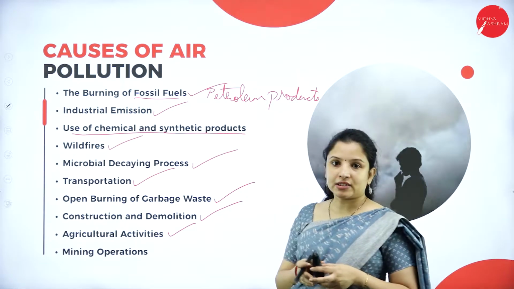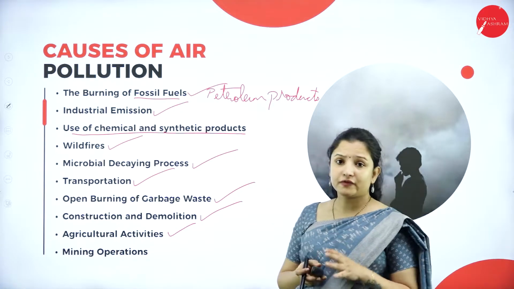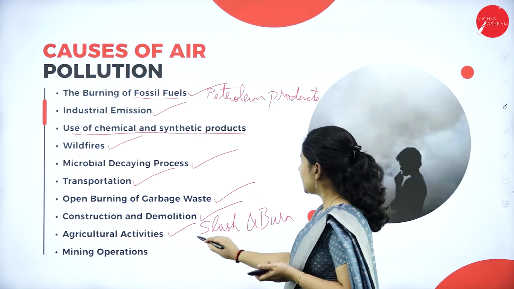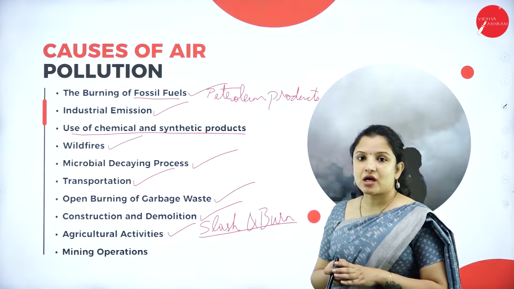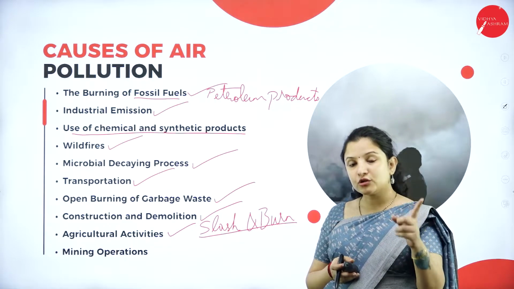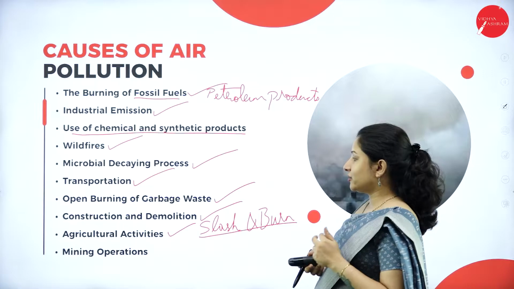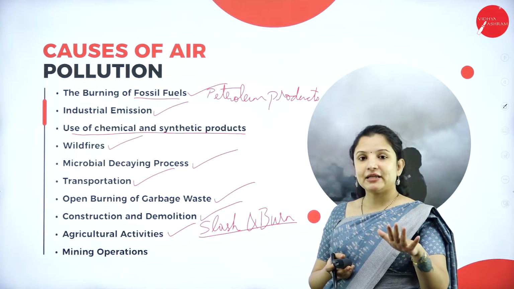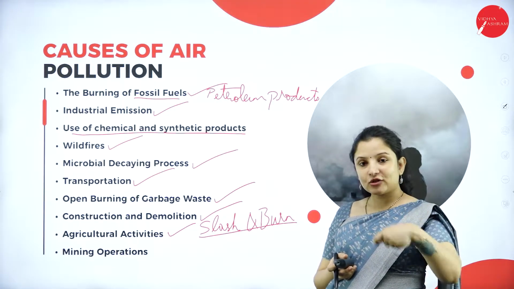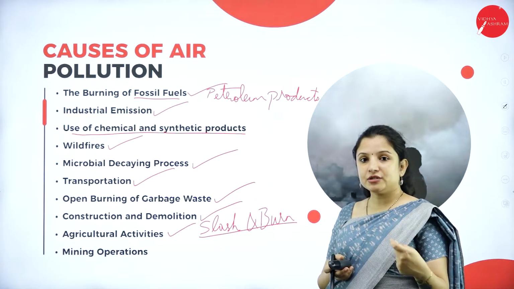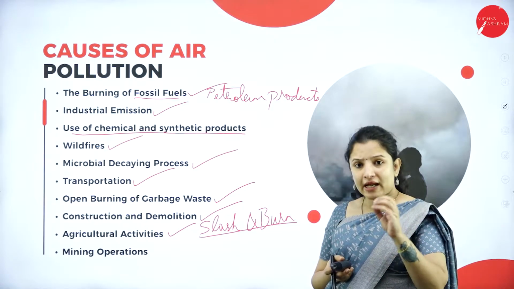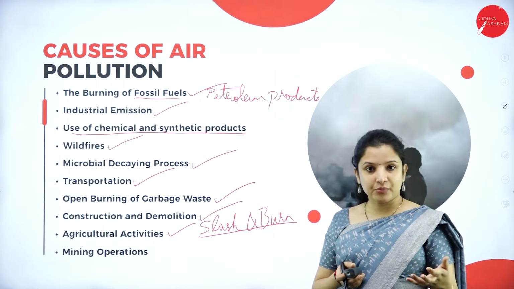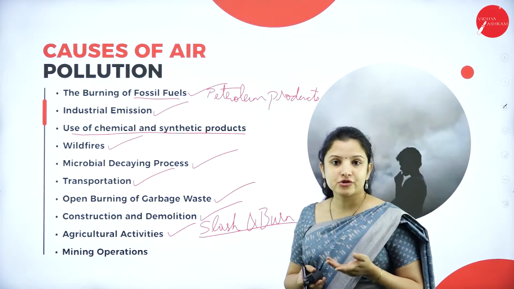Next is agricultural activities. So how can agricultural activities cause air pollution? One of the main reasons is slash and burn agriculture. This slash and burn agriculture was actually banned in the Punjab and Haryana regions, because the government thought it was one of the reasons for the pollution in Delhi. What they do in slash and burn agriculture is that one time they grow a crop, and the next year they have to clear the field, right? Whatever unwanted weeds and unwanted crops are left in the field, instead of digging them out and removing them manually, the farmers just set it on fire and burn it. In that field they would have added manures, chemical fertilizers and so on, right? Along with that, those also get burned, and the smoke that escapes into the atmosphere can cause pollution to a major extent.